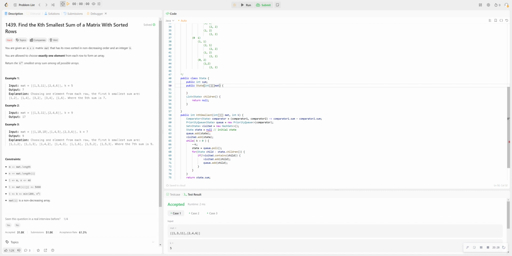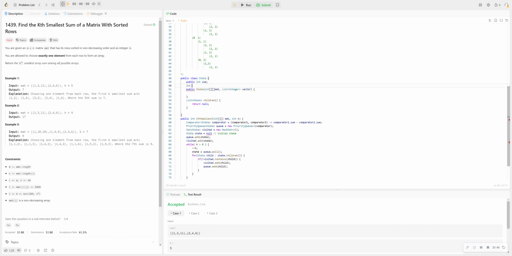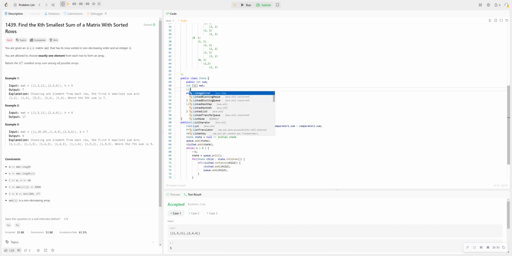That's one thing it needs. And is there anything else that's needed here? Okay. And this also needs the initial vector. So let's have the initial vector here, right? We can have these things also as member variables here, a matrix and a list of integers, as part of this class. So we can assign these things to the corresponding members.